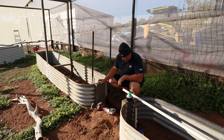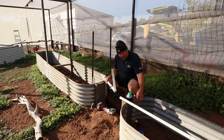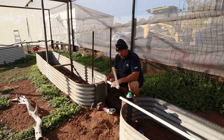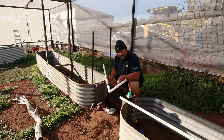So all I'm doing is pre-installing a pipe underground. So we just have a bit of pipe coming up into each bed, and then as we go, we can tap into these and run off to different types of retic valves or solenoids or whatever we want to do. We just got to glue this in. I just put some tape over that because this will be buried in the ground. I know where it is because I have a measurement, and we'll just cover it up, and then when I want to get to it, I can plumb in and join on.